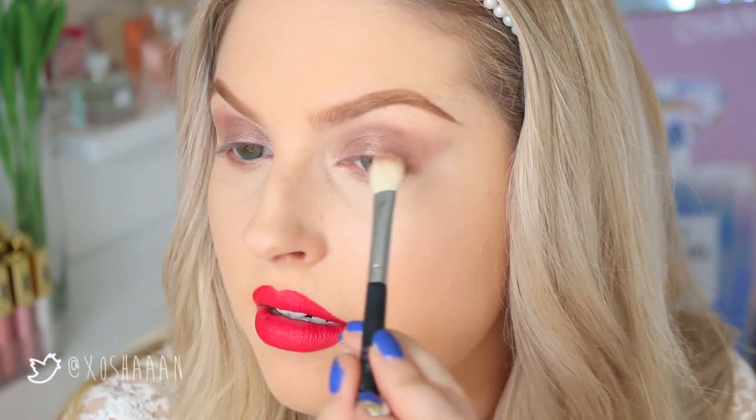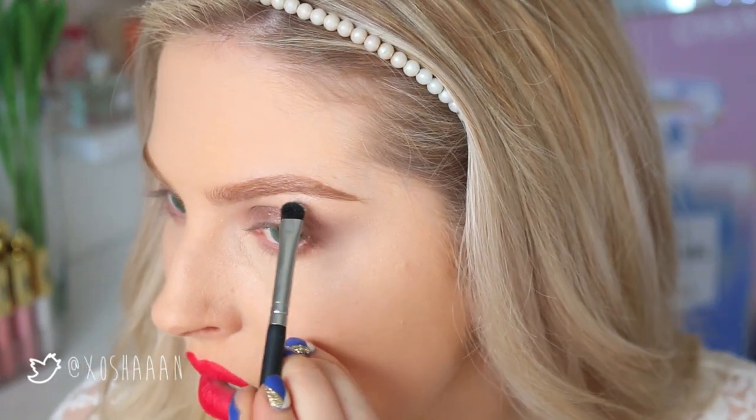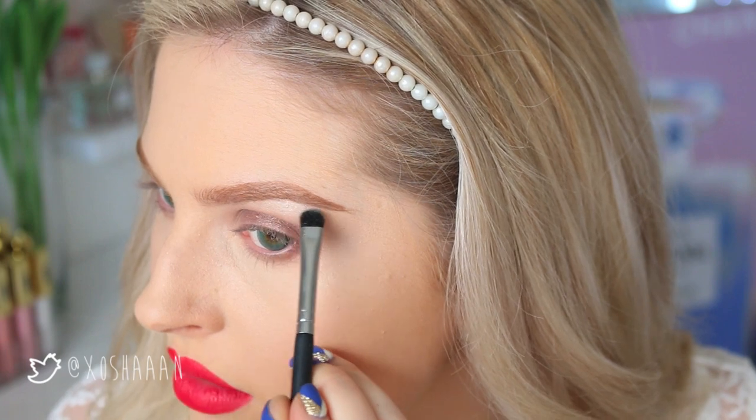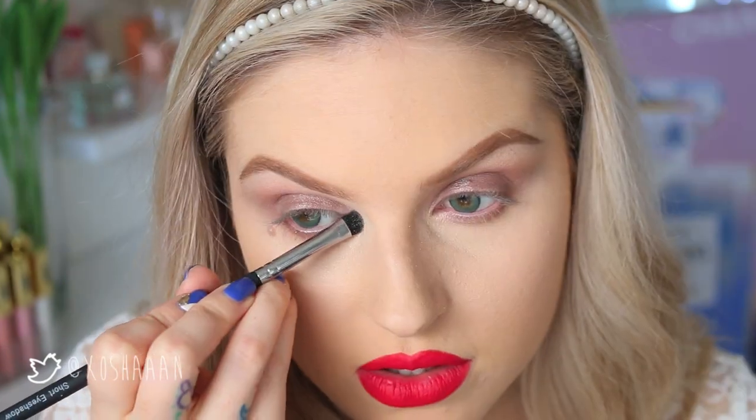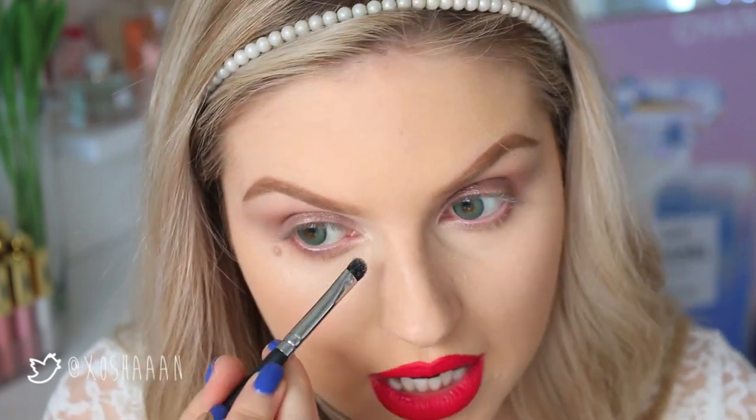This color is really nice because it's got a slight rosy skin-tone undertone, so I feel like it just really goes well with fair skin. To highlight my brow bone and inner corner I'm using this shade by Chi Chi called If I Could Turn Back Time — it's just a really pale champagne with very fine shimmer. This is going right under the brow bone and also just on that inner corner. This is an XO Beauty short eyeshadow brush, by the way.